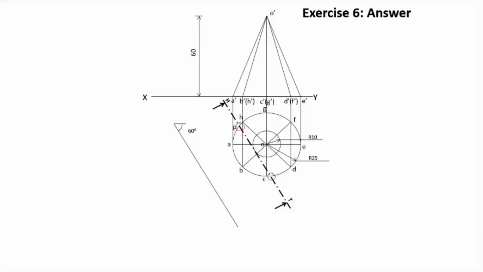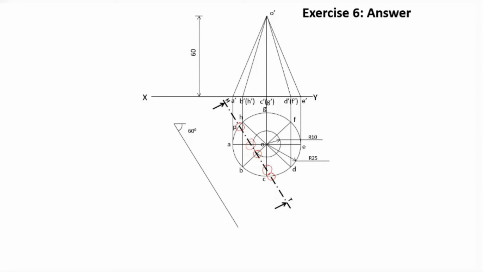So what we do in this case is, wherever the section plane intersects with the generators in the top view, that point we consider. In the case of a cone, we are bothered not about the edges but about the generators. So whichever generators are sectioned by our section plane, those particular points we consider. So here three section generators are considered. One is here, the second one is here, and the third one is here.